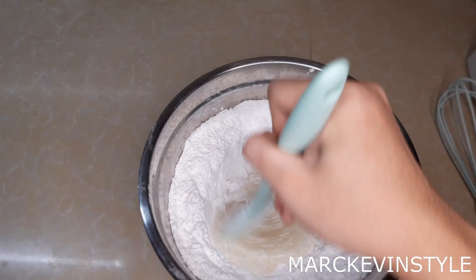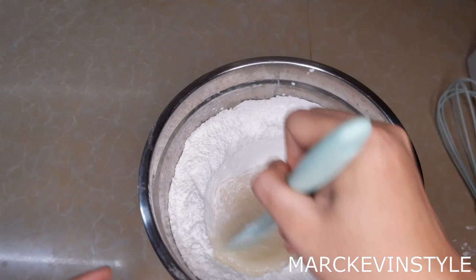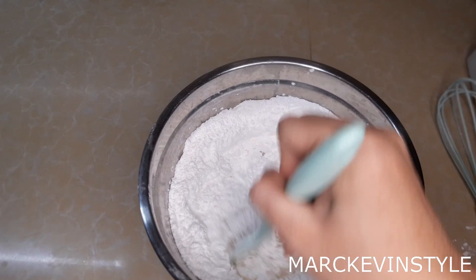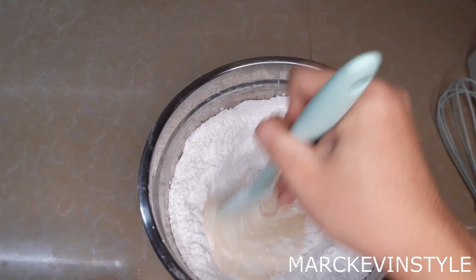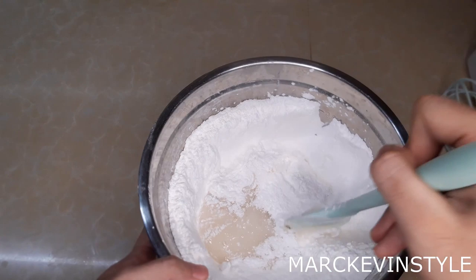You have to do this step by step, okay? Because if you just mix everything together, it's not going to come out really nice. You can also do this on a stand mixer if you have one, but what I'm showing you now is the manual method, okay? If you're using the stand mixer, you have to use a dough hook. And once you see that the paste is starting to form, you have to stop, of course, to protect your machine also. Okay, just like that. I'll get from the sides and then I'll mix.